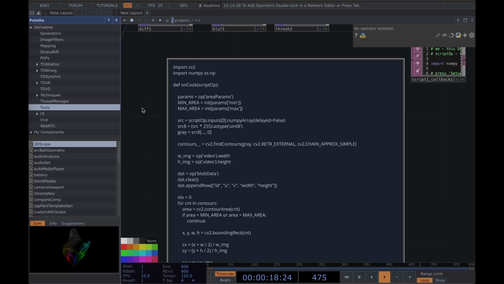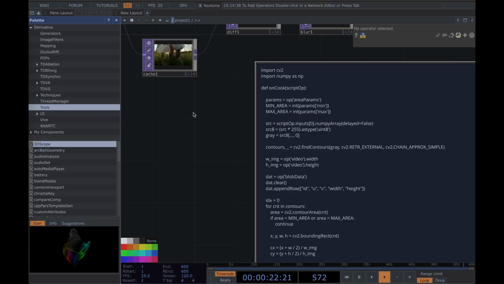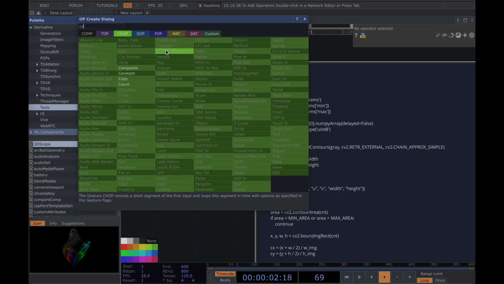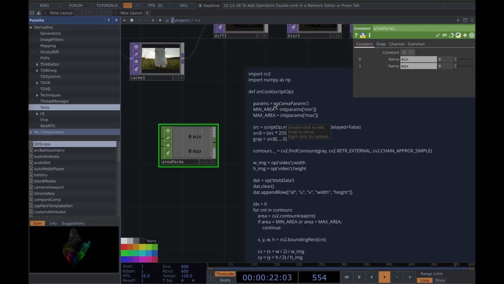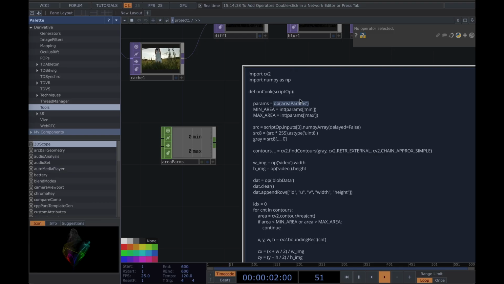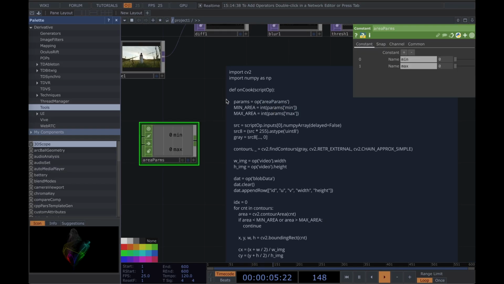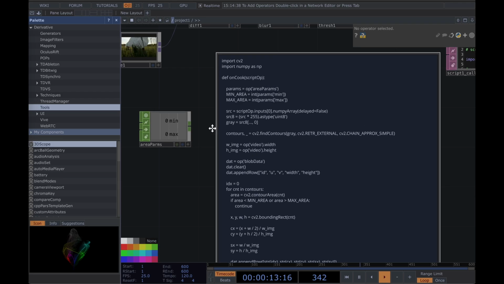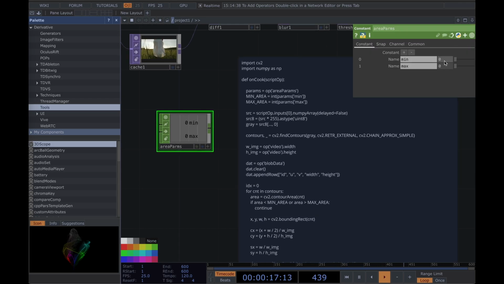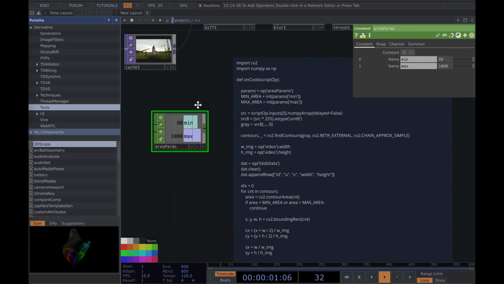So, as you can see, it's on cook. We will use a parameters. You see I added area params because we need to add a constant and call it area params. So we need min, max, and then area params for the name of the constant. This is just a way to access TouchDesigner nodes from inside the script, and you can use it to bring info in. And we're also going to use that to bring info out of the script. So we need this area param. I said, for example, this is going to be the minimum area, minimum size of the blob 80, and maybe maximum size 1000, and you can change this.